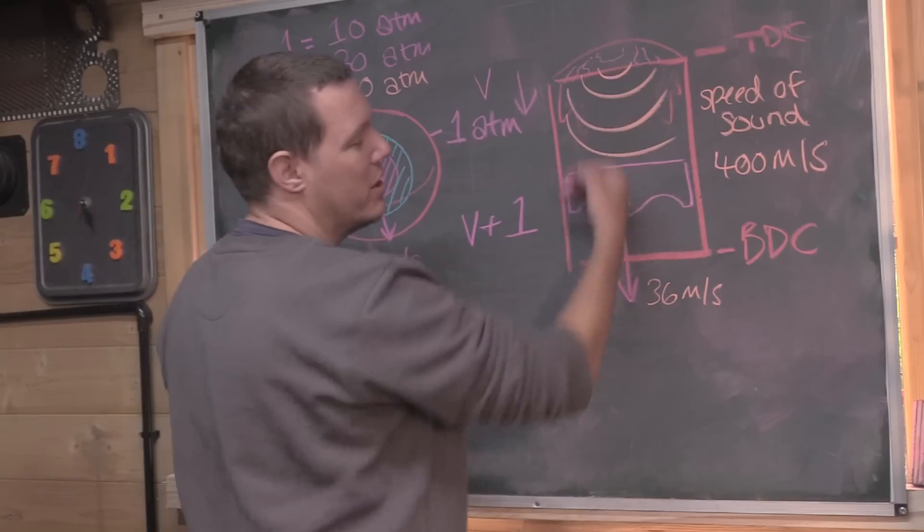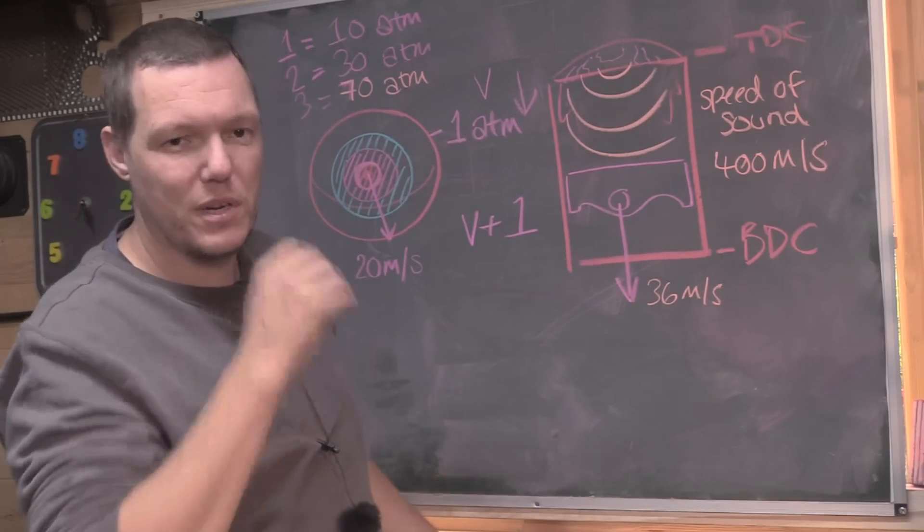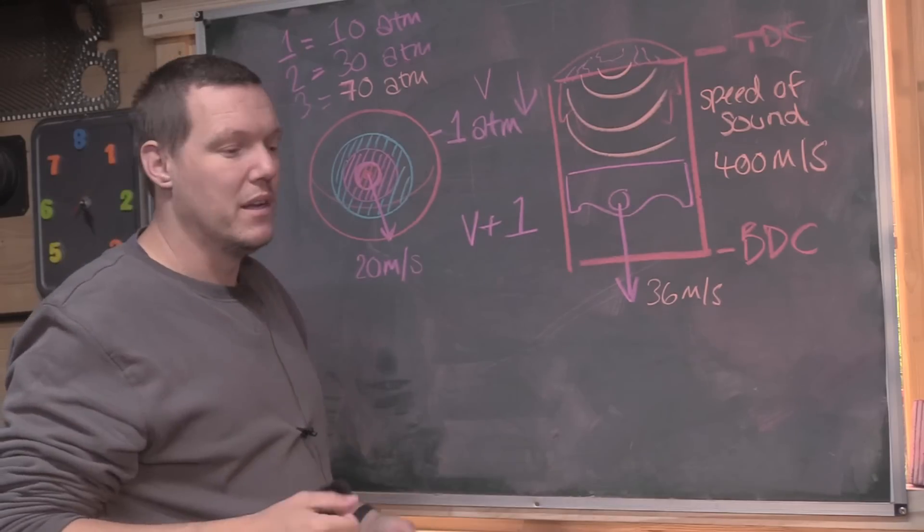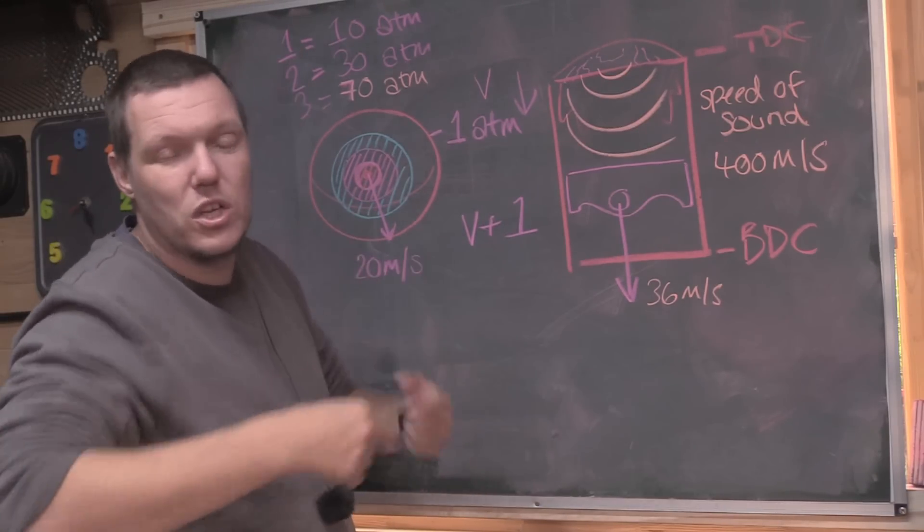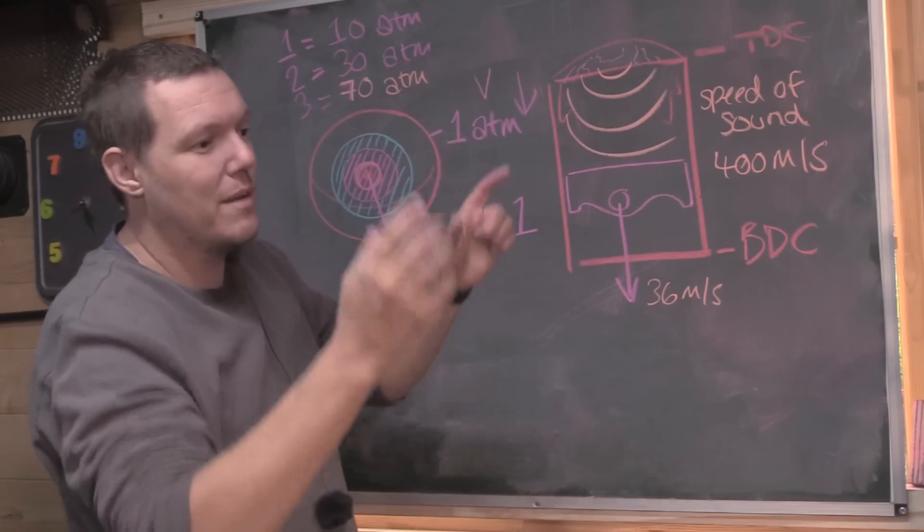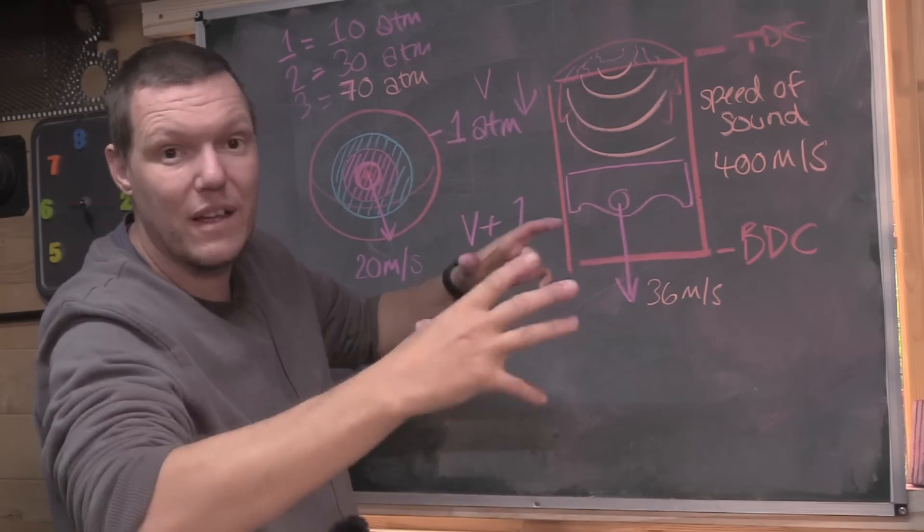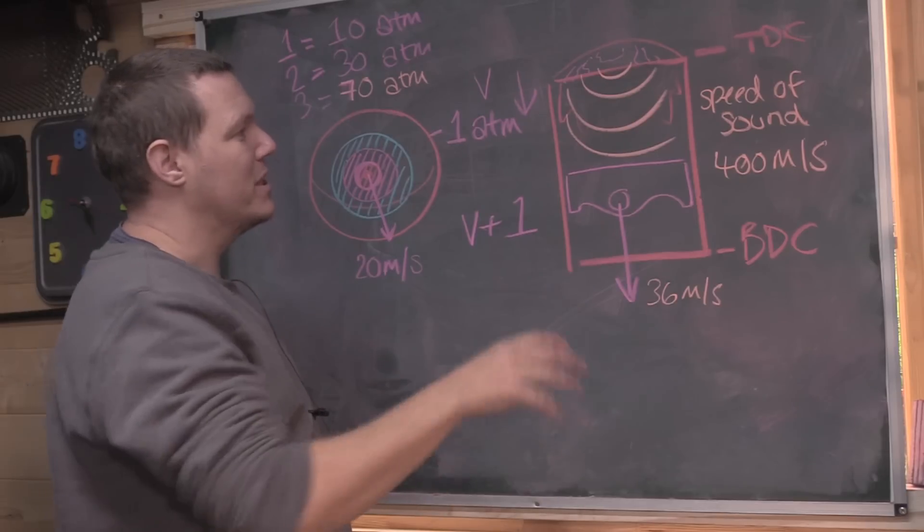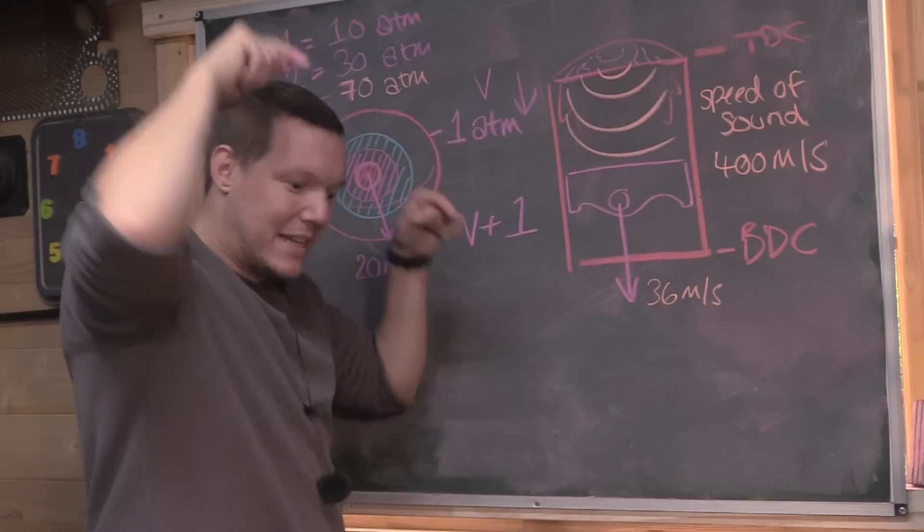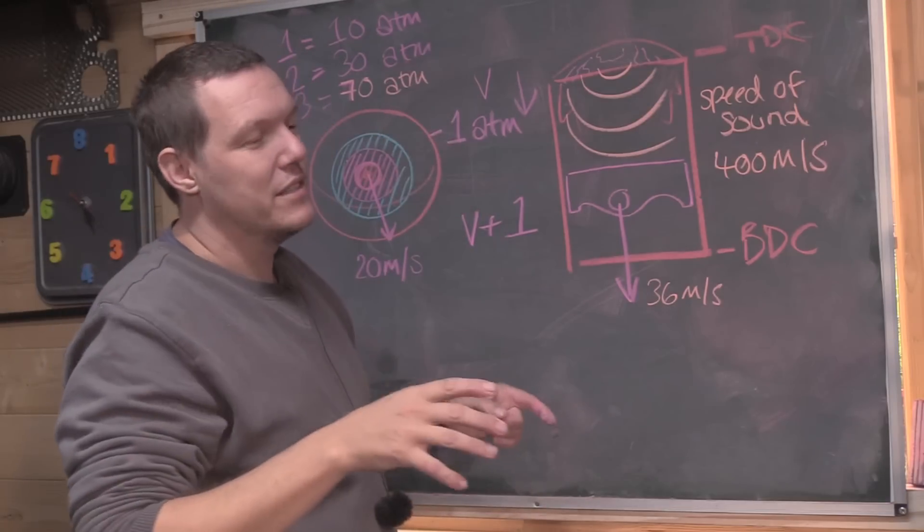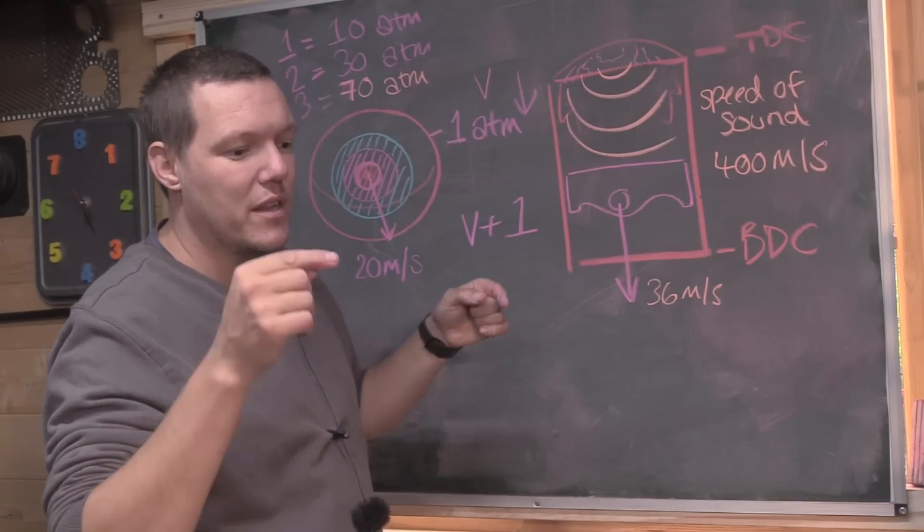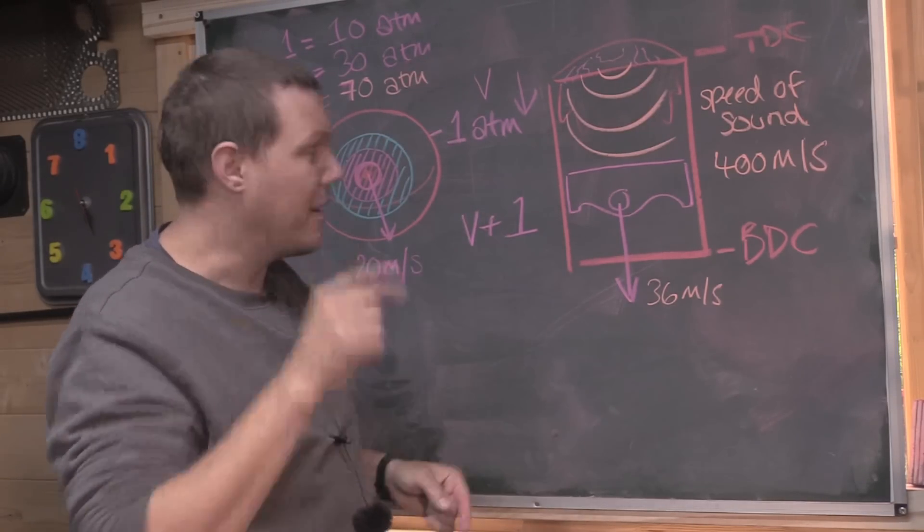So you can see that your piston might be going 36 metres per second, and that's outrunning the flame front, the reaction rate, but the speed of sound, the pressure wave, what's actually pushing down this piston, is 400 metres per second. What I'm saying is, is people say, oh it goes so fast that the piston outruns the pressure, the flame front, it doesn't matter. It doesn't matter. Actually, it causes more turbulent combustion, because you're creating more volume, and all this stuff tries to mix, it fills that volume as it goes. But it's the pressure wave, it is the atoms hitting the top of it, and there's a difference between reactions and how molecules bump around.